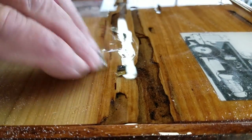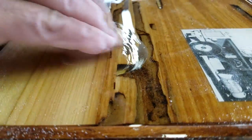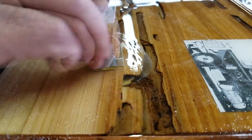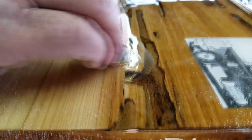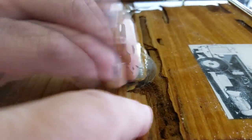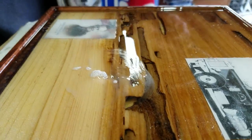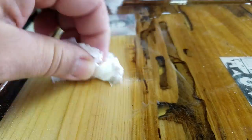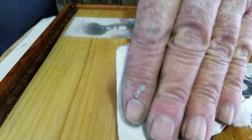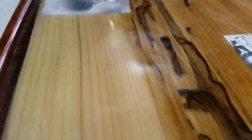I think with these deep areas down here, instead of doing this with just a sealer coat, I made a small pour and filled those up and then let the sealer coat and this dry. I think what I should have done is a thinner pour. Maybe done this out of 3,000. It's going to take two or three pours, maybe.